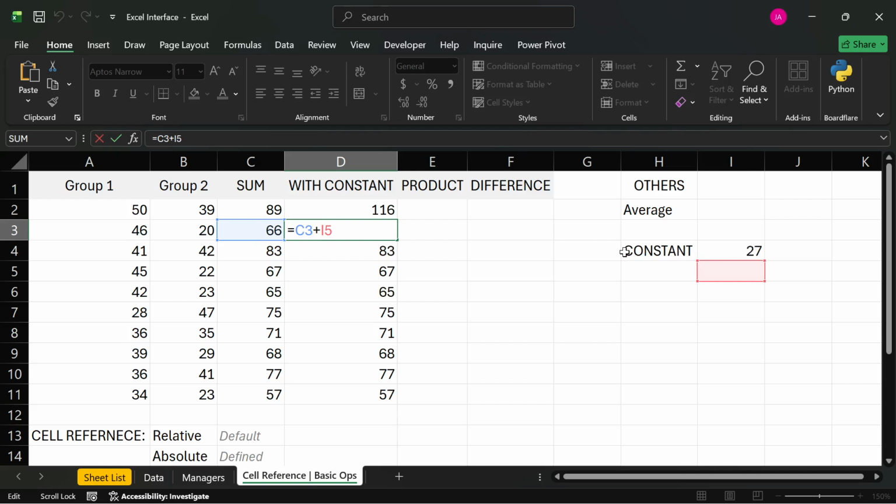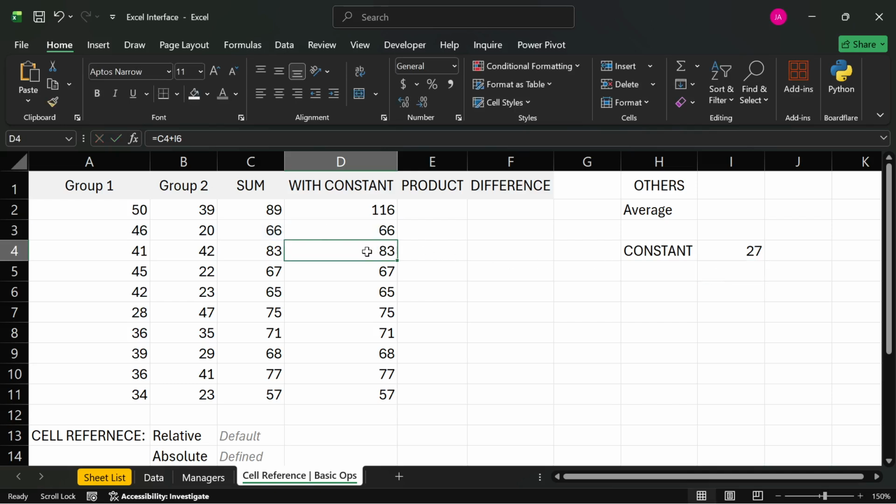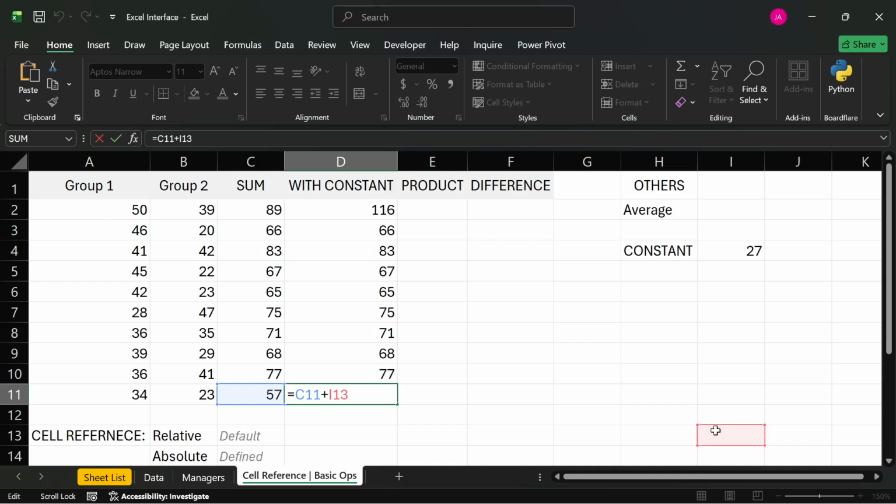Why is that? By default, Excel cell references are relative. So when the formula came down a step, this came down a step, this also does that, because that's the default behavior, right? Now you're getting the hang of it. See the next one, it keeps going down. So let's go to the last one. Oh, our formula has moved all the way down here. We obviously do not want that. How do we correct it?